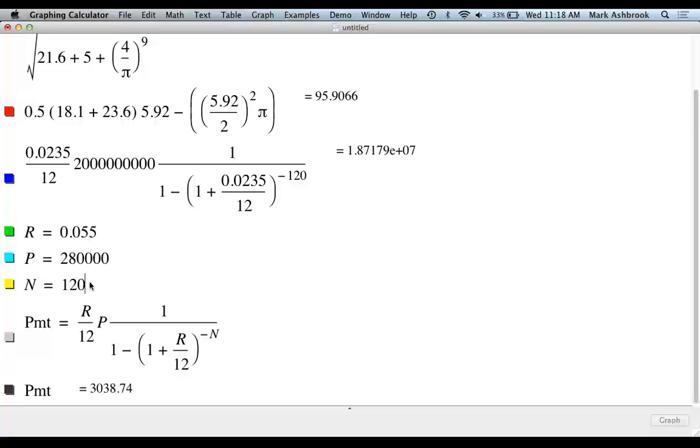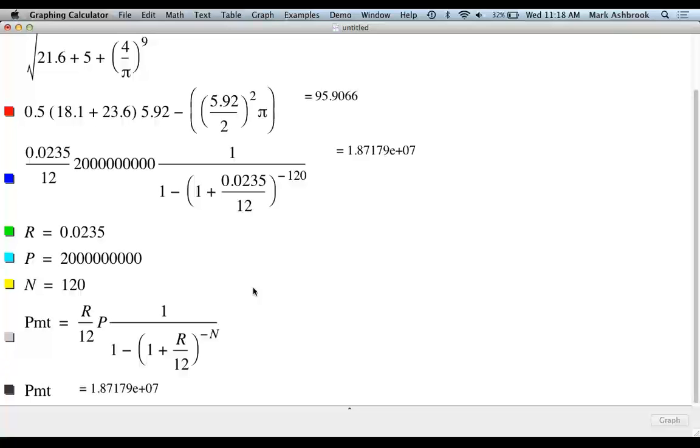Okay, we still have a little left to do, so just stay with me. So this is a lot more efficient. So if you want the second row of the table, or let's do our big loan again. What's the interest rate in the big loan? 2.35%. So just go back to the R value and go 0.0235. And then the principal amount was our what? 2 billion. 1, 2, 3, 1, 2, 3, 1, 2, 3. Number of payments still 120. So that's the same value we calculated before.